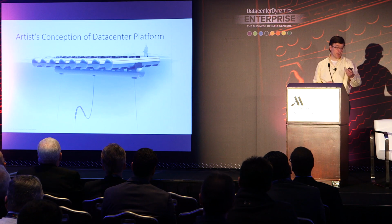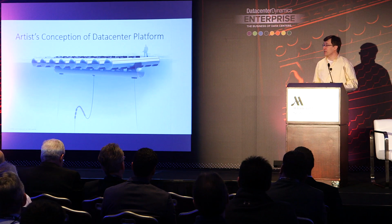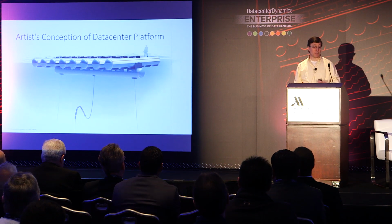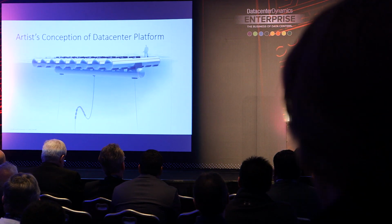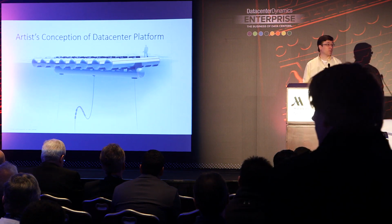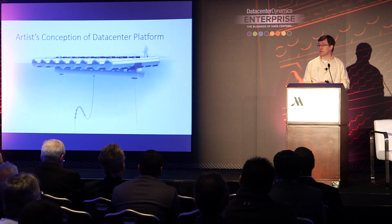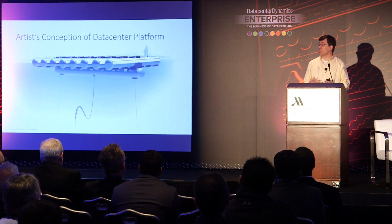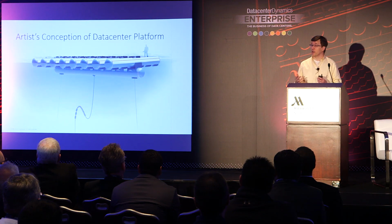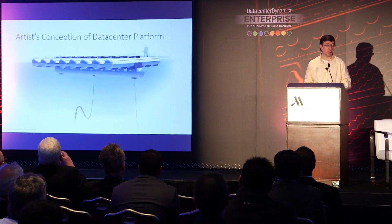And so this particular thing you're looking at here consists of 8 data center pods. Each one of those pods is 12 meters long. And you're looking at about 100 racks of equipment there and about 2 to 3 megawatts of total power capacity. So something like this might be deployed a few miles off the coast and maybe 600 feet deep. And at that depth, the water is consistently cold. So in the ocean, as you go down, it gets colder and colder. And so by way of example, if you look off the coast of Florida, the warmest time of the year, it's never warmer than 59 Fahrenheit or 15 degrees Celsius. So we can get good cooling pretty much anywhere we go.